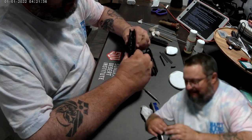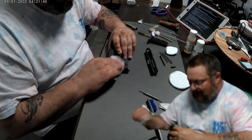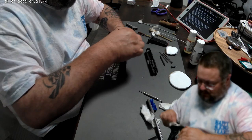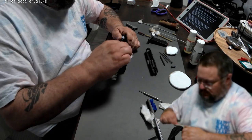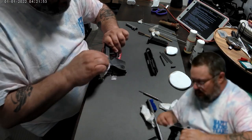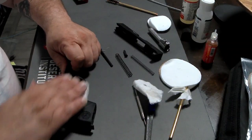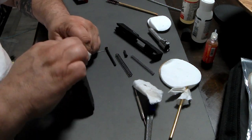Now to my frame, same process. I use a patch, thoroughly wipe it down. My rails, my sides, everywhere that I can get with my fingers initially to get a light coating of the CLP. Break down anything that might be on there. I'm going to use the brush anyway on the interior.